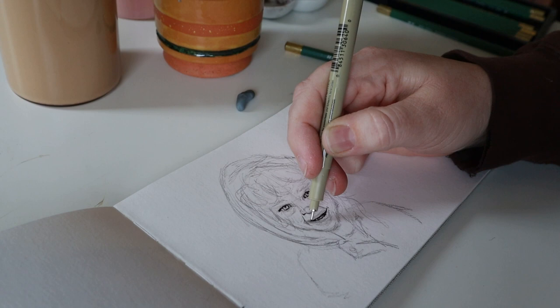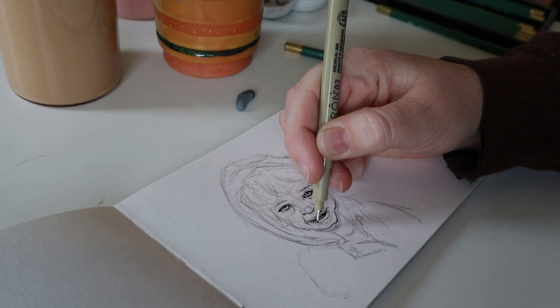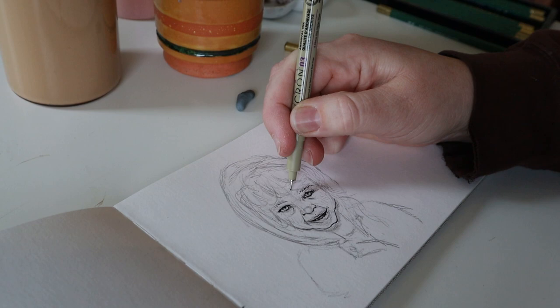Honestly, the mouth is so hard. I was really relying on my years of practice of figure drawing to get it right. And I feel like I got it pretty good, even with adding some of her teeth along her lower teeth. I added those.